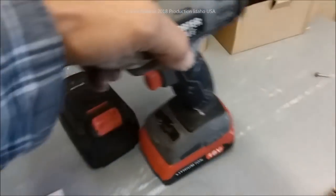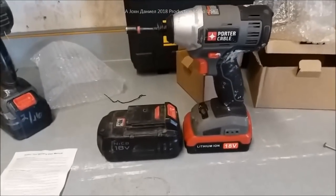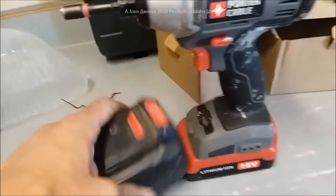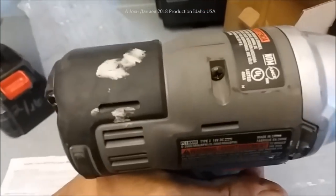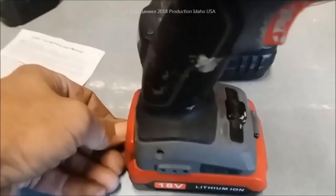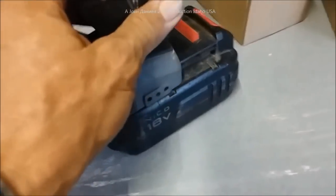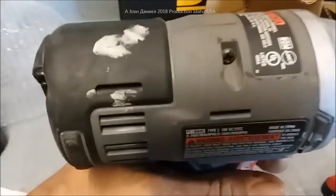She kind of likes both of them — she's used to her old battery. But you can look and see that this NiCad is probably almost a half pound to three-quarters of a pound heavier than the lithium battery. Listen to the difference in the impact sound — the lithium one sounds noticeably stronger. It's even got a cooler-looking latch on the back. We'll go ahead and put it back on the original battery and let's see if we hear a different sound. You can hear that — the comparison speaks for itself.